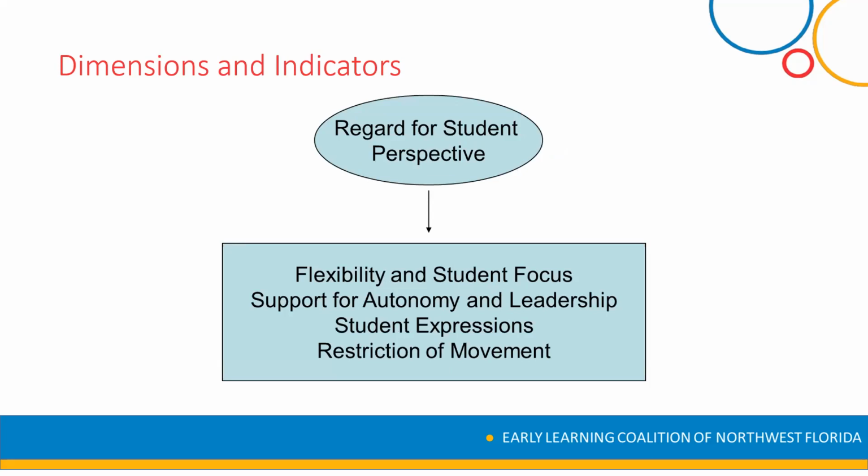Regard for student perspective. It's about flexibility and student focus, support for autonomy and leadership, student expression, and restriction of movement. Flexibility and student focus is about following the student's lead, being flexible and changing up the story you're reading today. You're not getting rid of story time, but you're reading a different story.